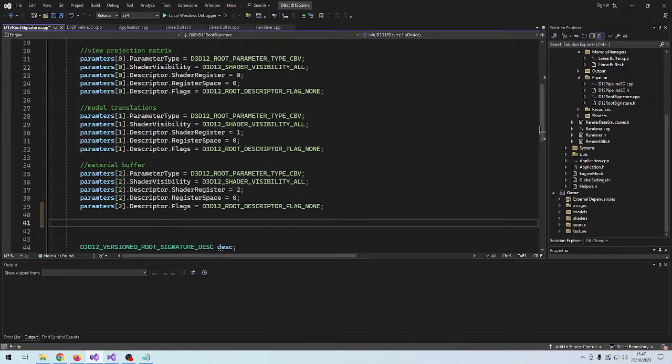Or we'll just contain the information, even though we do have at least two pipelines that don't need these root signature details.